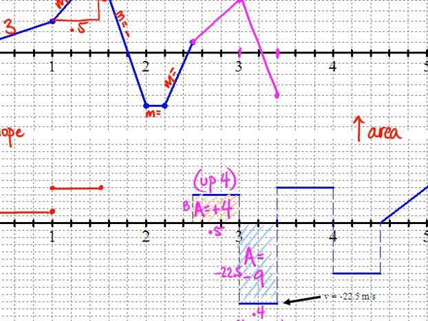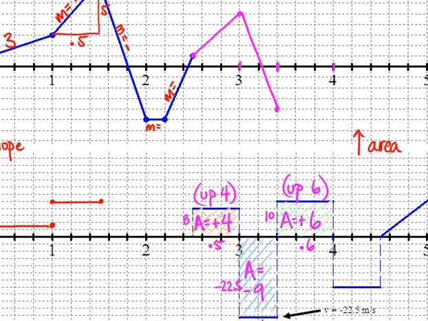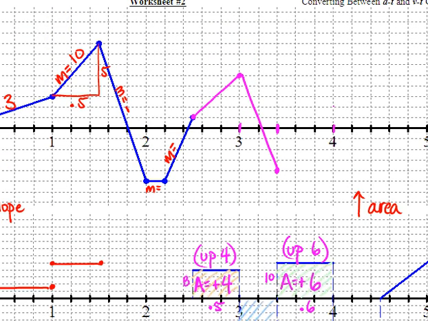Now let's try this area. We're back to another positive one. You can see this rectangle is above the x-axis. So that's a positive area. And if we play length times width, it's 0.6 seconds by 2, 4, 6, 8, 10. 10 meters tall, so that's an area of plus 6, which doesn't mean go to positive 6. That means go up 6 from wherever we left off last. So by 4 seconds, because that's where this line segment ends, we need to be 6 meters above where we left off, which should take us to positive 2.